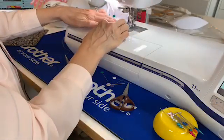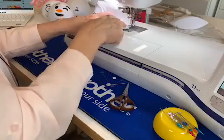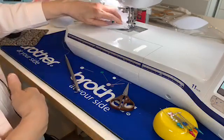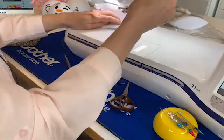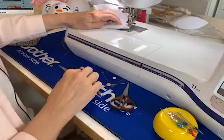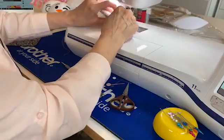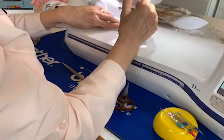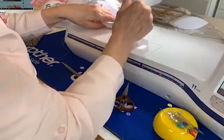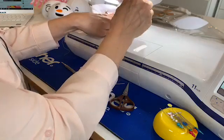But I'm going to sew until I get close, because as you see what's going to happen, my foot is going to pull that seam over to the left. So I'm going to raise my foot up, just use something to push that seam down underneath, put the foot back down, make sure everything is straightened out. I do have my pin there. I want to get that out of the way. And I'm going to just keep coming around. I'm sewing in a circle.